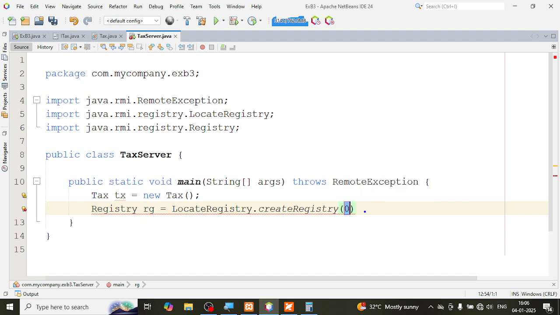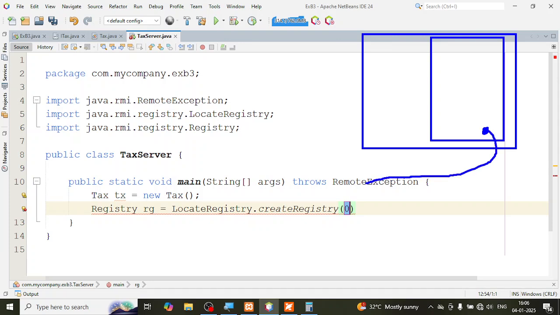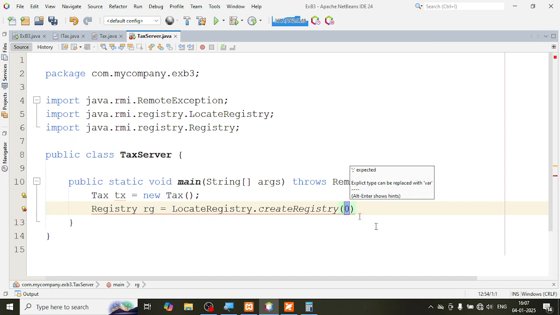So I will locate my registry, and then I'm going to create a registry entry there at this particular port number. In other words, first I will open the attendance register book, and I will go to a particular page number where I will write your marks details. This is the page number that I need to specify. Which port can you specify? You know that there will be a lot of ports available.